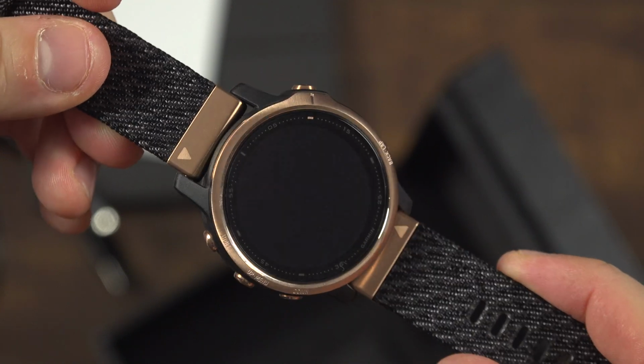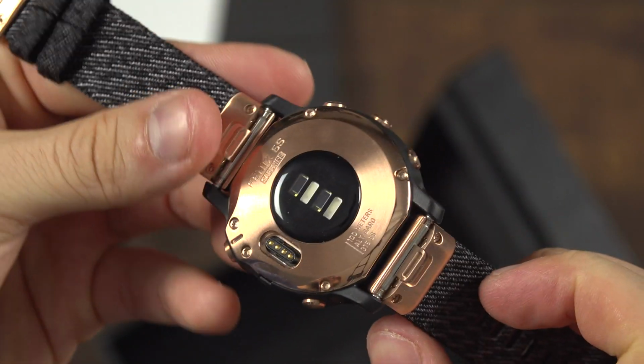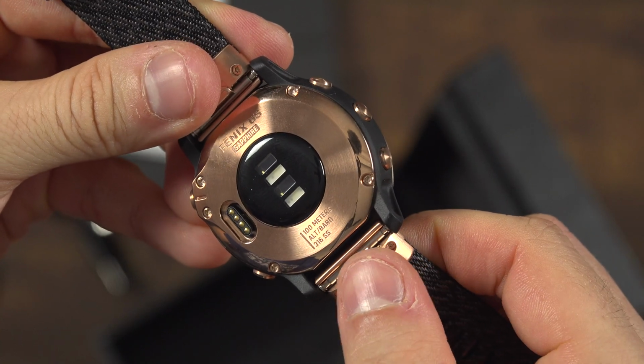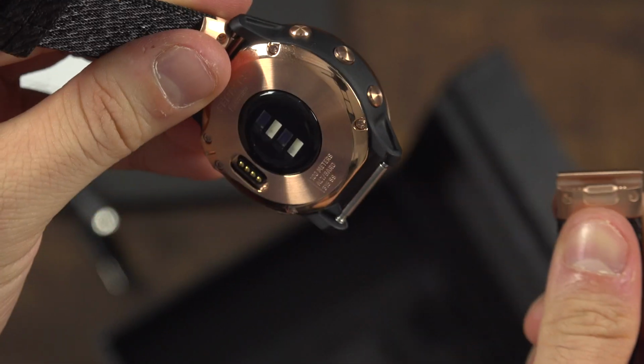To remove a QuickFit band from a Garmin watch, you need to pull the trigger with the tip of your finger. Then, while holding the trigger, remove the band on a rotary movement.